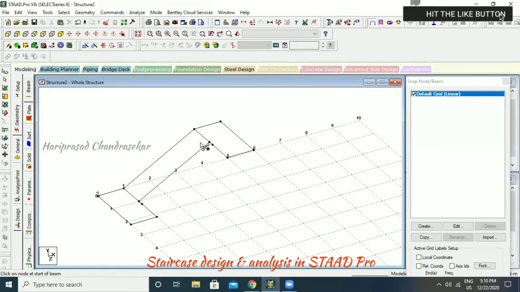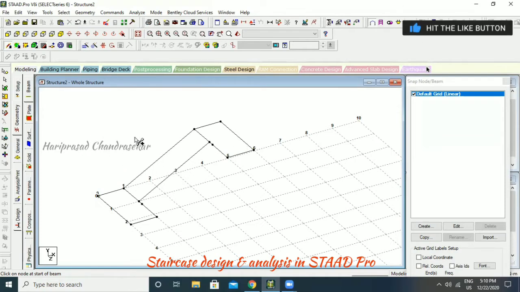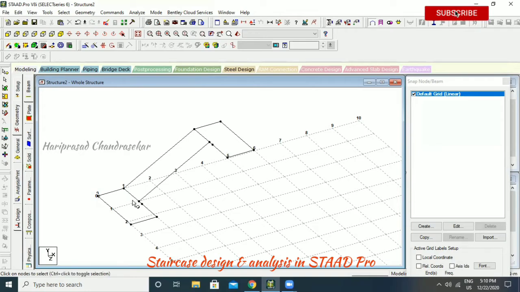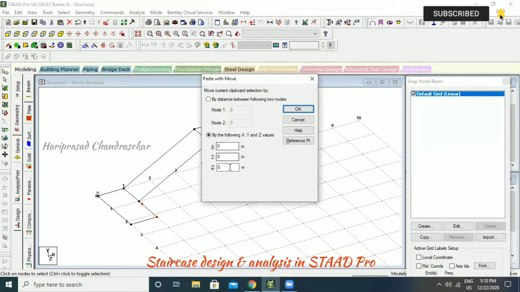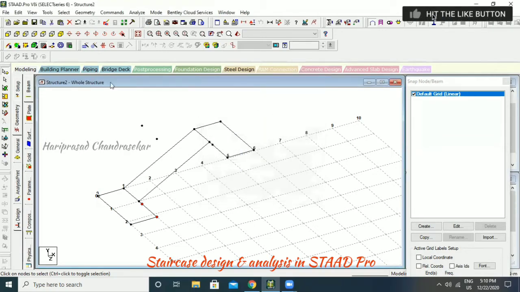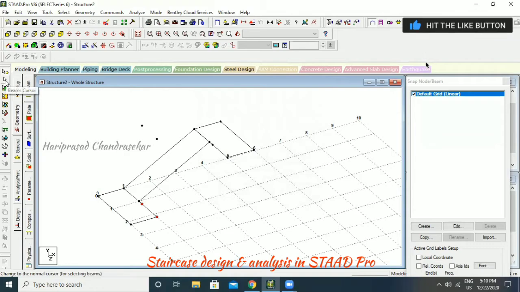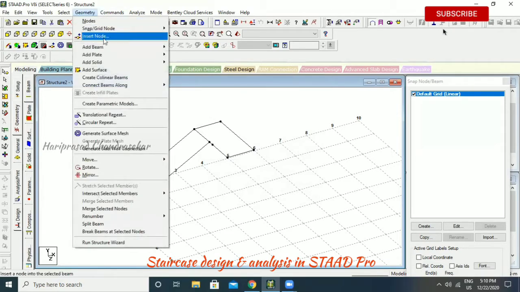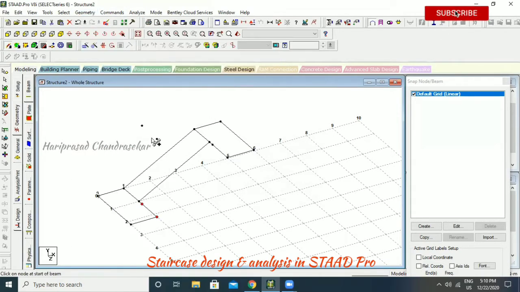Just like this we have created another portion; we should have this way also. Select this, then Control C and Control V, and for Y I am putting 3 and clicking OK. Now you can go to geometry and then add beam, point to point.